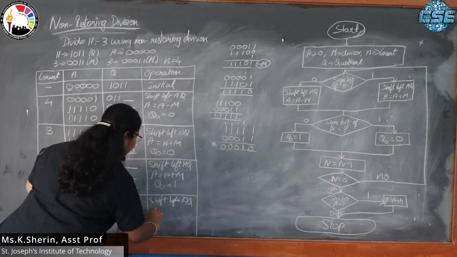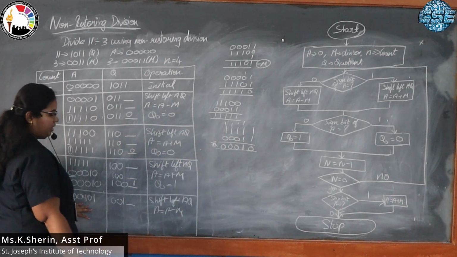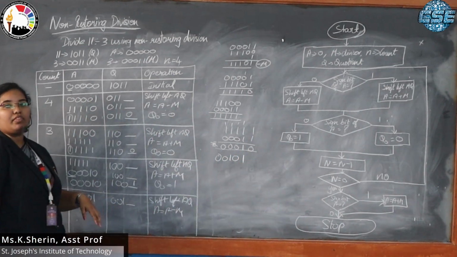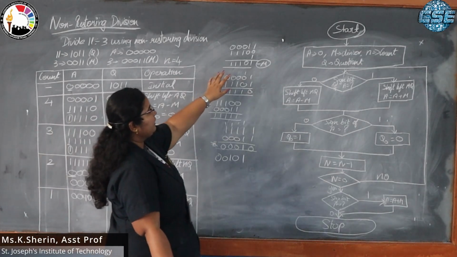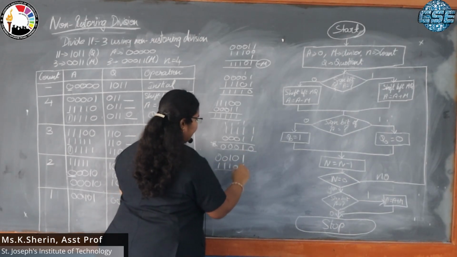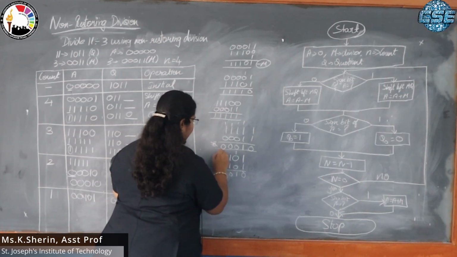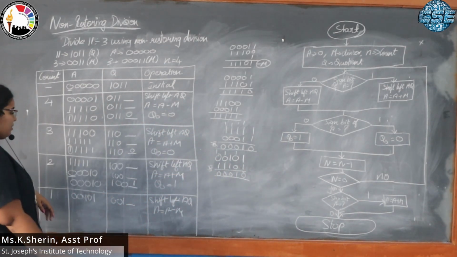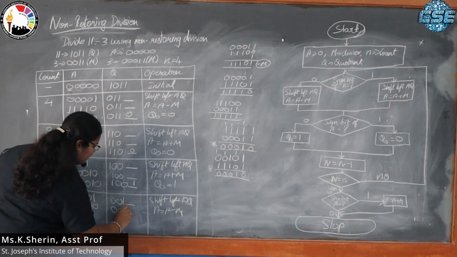And what is the next value given over here? A is equal to A minus M. So here my A value is going to be 00101. What about your minus M value given over here? It is 11101. While adding this, 1 plus 1 is 0 carry 1, 1 plus 1 is 0 carry 1, 1 plus 1 is 0 carry 1. So you can ignore this one and write it as 00010, and my Q value is as it is.